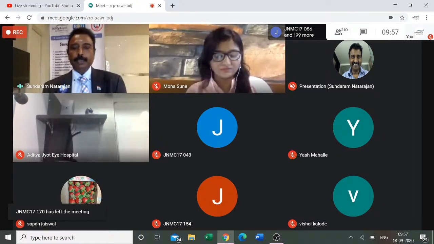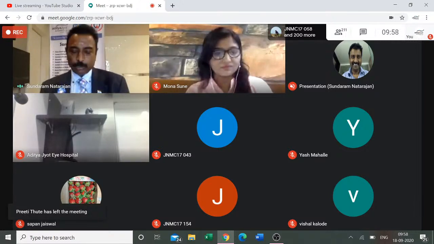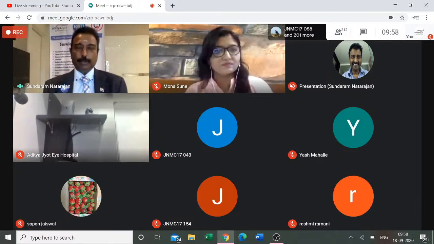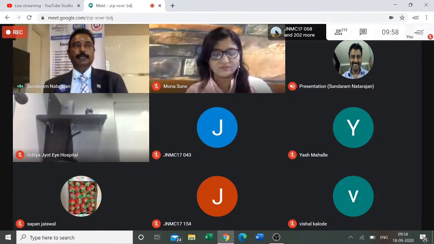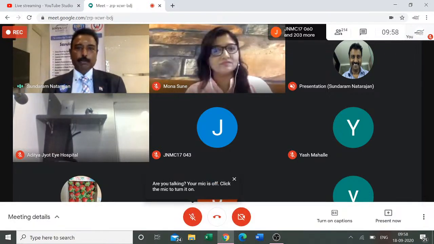And this is the pathway. And then you have vitreous hemorrhage, you don't treat. You have traction retinal detachment, you don't treat. You have neovascular glaucoma, you don't treat. That's how the blindness happens. So for all this to happen, the diabetes should be there for a minimum of 5 years, and only then the retinopathy starts. And here you see the microvascular occlusion.